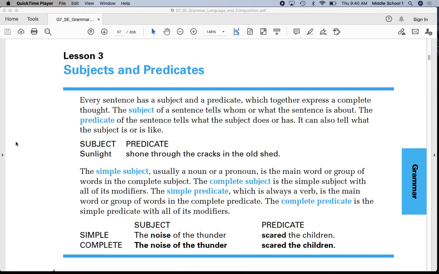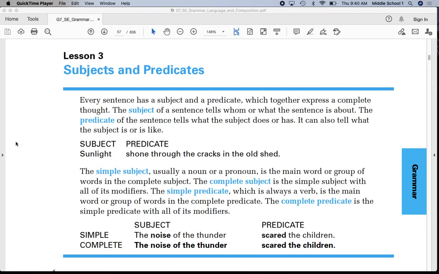Lesson number 3, subjects and predicates. We're going to take 2 days to go through lesson number 3. Today I'm going to explain the difference between the subjects and the predicates, and then you'll have an opportunity today to practice the first half on simple, and tomorrow the second half on complete subjects and predicates by way of IXL exercises. Once again, if you follow along with me today, you'll have your assignment completed, and then you can just turn it in your homework folder packet.